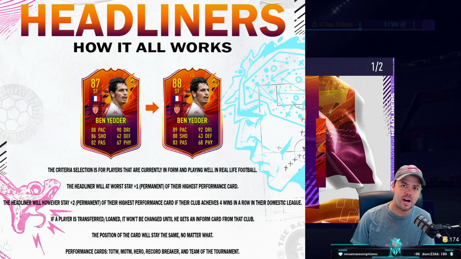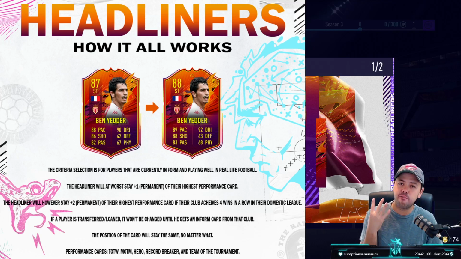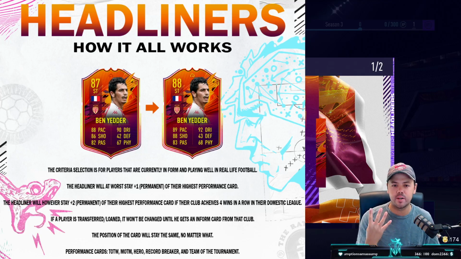Now, what makes these cards even more special, guys, is the headliner will stay plus two. So right now, they're only staying plus one above their last special card. They will stay plus two above their last special card if they get four domestic league wins in a row, okay? Now, it has to be domestic league.